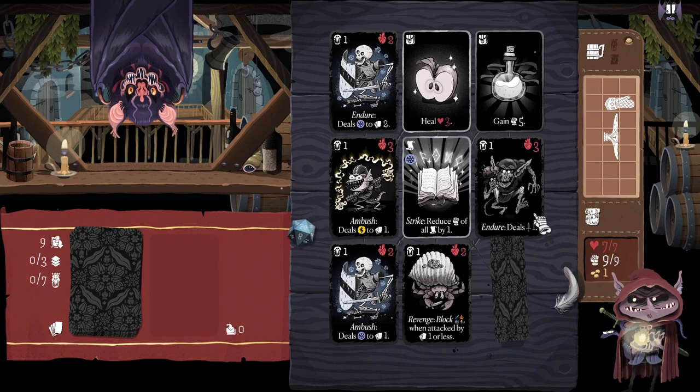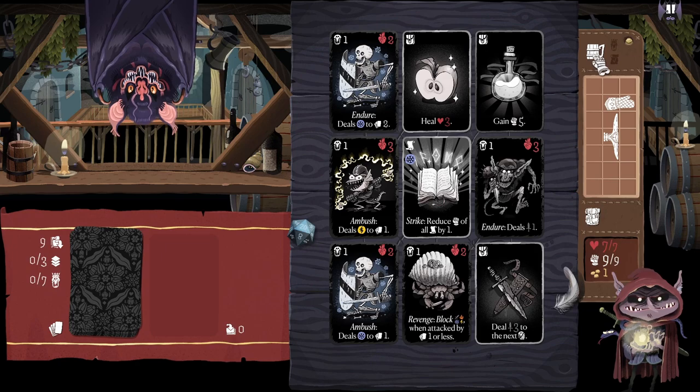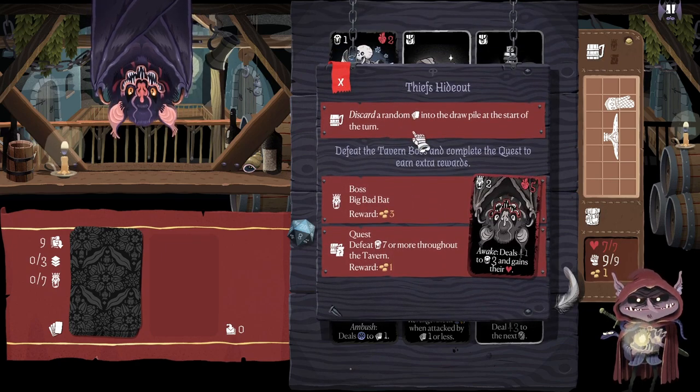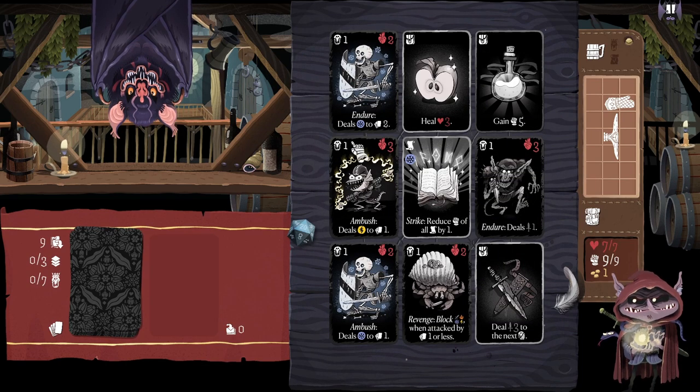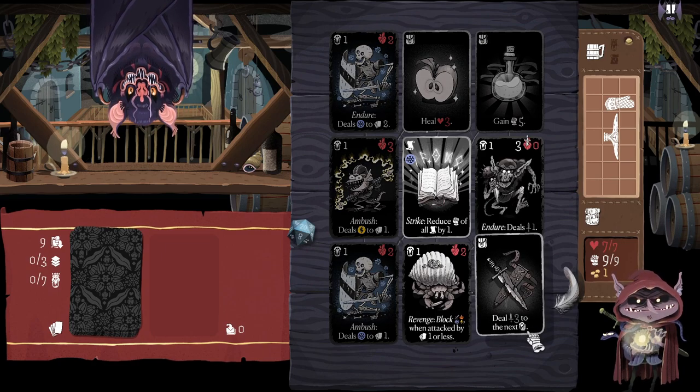Whoa. Right away. Shock. What is it about the tavern? Discard a random card. Big bat. Oh, the ambush. Was it the ambush? I think so. And it discarded. Okay. Here we go. Yeah. So full heal, full strength. We're good. 3 damage. Endure deals 1 damage.